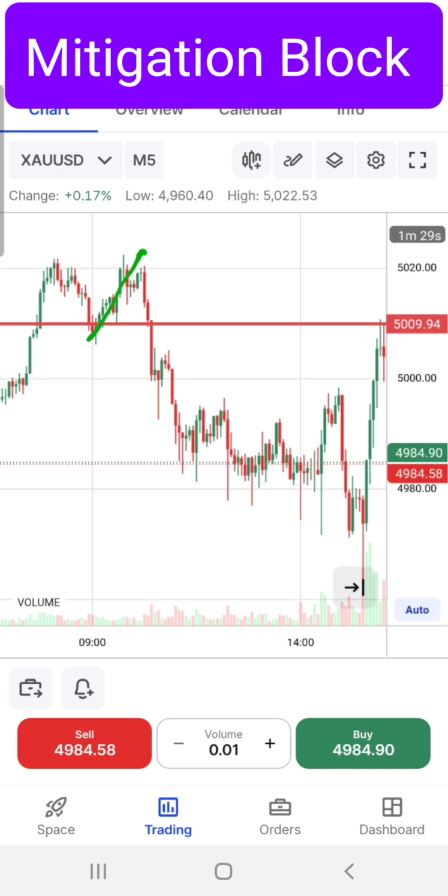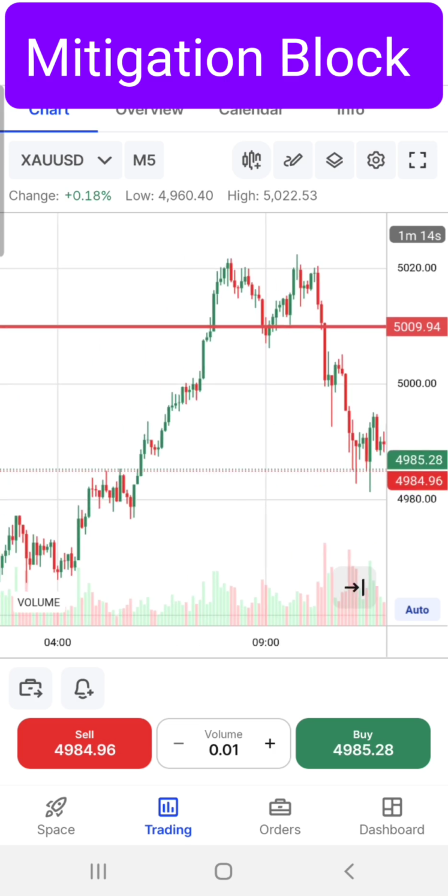In a downtrend we have a lower high, lower low, lower high, lower low, lower high, lower low. That's what should be printed. That's what makes a downtrend. In an uptrend, on the other hand, what we are expecting to see is a higher high, higher low, higher high, higher low, higher high, higher low, higher high.